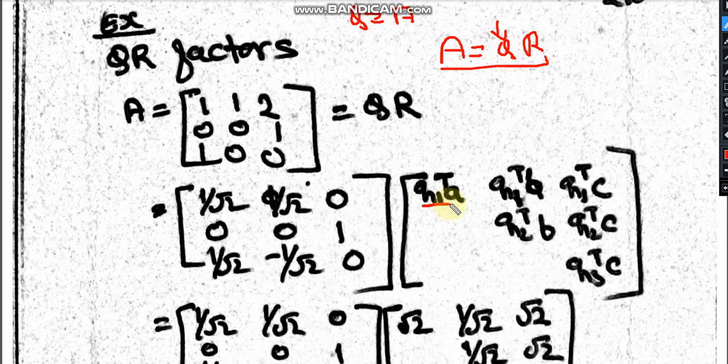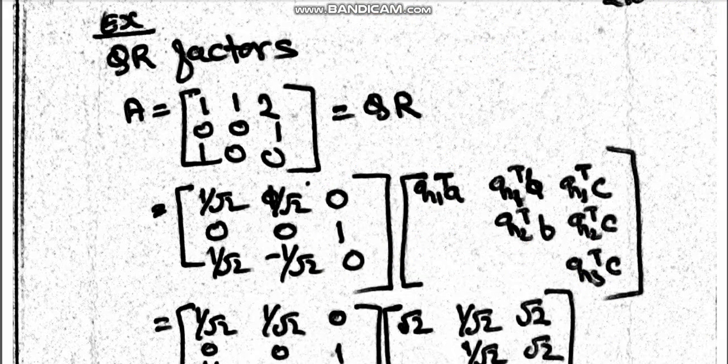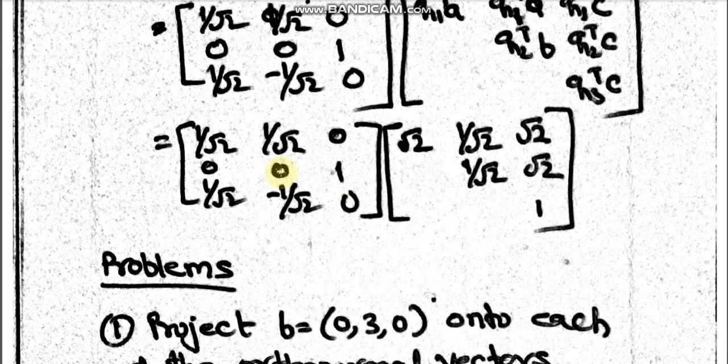The first row represents your Q1 with the columns representing the vectors A, B, and C. So you have the upper triangular part here. The second row has Q2, with the same B, B, C, C columns, and then Q3. All this becomes 0, 0, 0. You can insert 0 or leave it blank. You already know Q, which you found in the previous lesson, the same Q I am using. Now if you multiply these values, you will get the value of A.